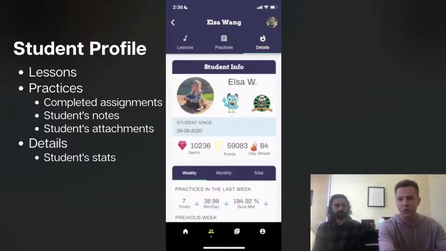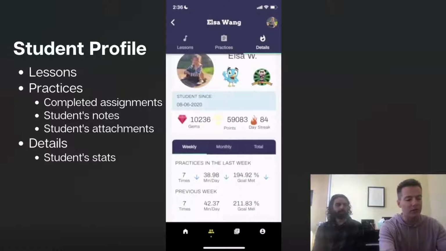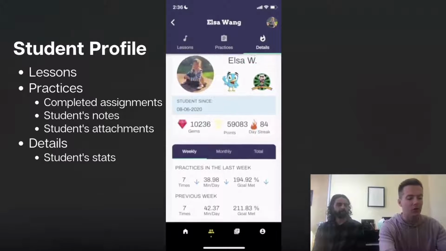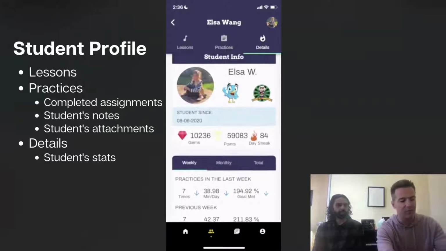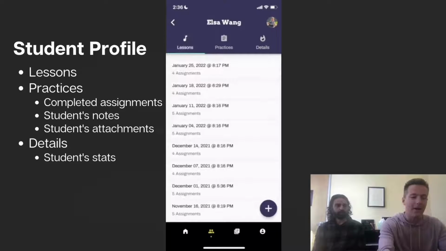Chris is going to show you some of how that stuff works in a little bit, how these gems and points work. And you can see that she practiced 7 times in the past week, just a little bit of stuff. I think when all is well is good, it's less valuable when you see like, gosh, you did 1 practice this week, 10 minutes, let's have a talk.